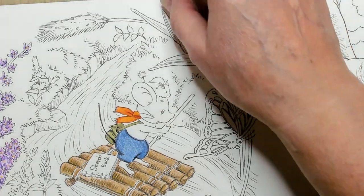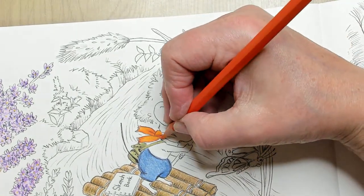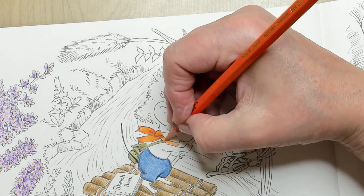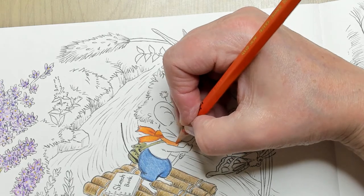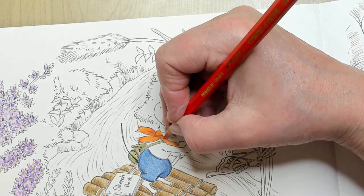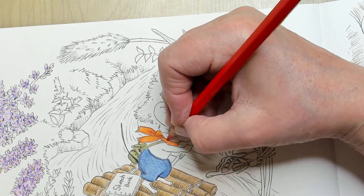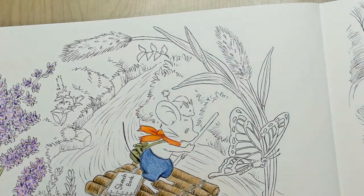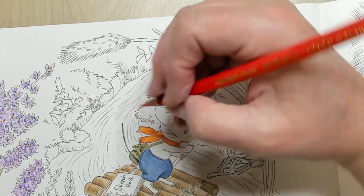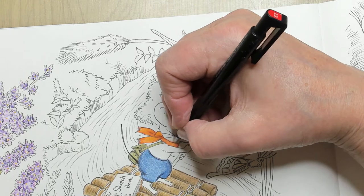Oh no, you were so right. I forgot it. Thank you, Pickle. Thank you. When you're with your nose so close to the picture, sometimes you don't see anymore what's in it. So, done. I went a little bit over. That's okay. It's okay, we have a little eraser.